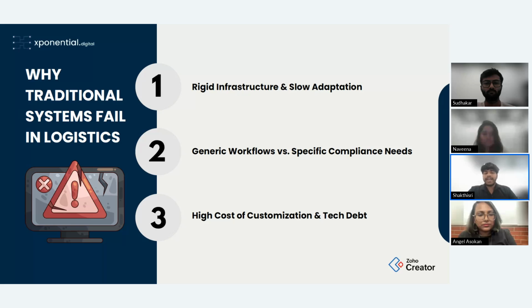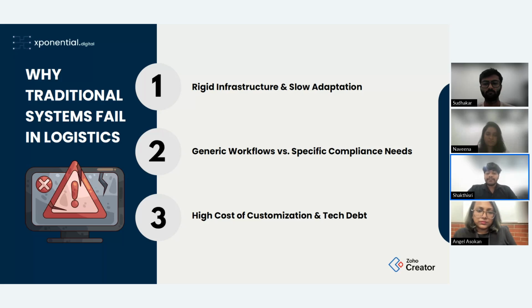So we have understood what the challenges and struggles are that logistics businesses face. Now, traditional systems act as legacy systems which are not updated, maybe only up to date till 2012 or 2010, but companies and businesses here in 2026 are still using those same systems. So why exactly do traditional systems fall flat in logistics? First, the infrastructure is very rigid. If it takes 6 months to change a field, it's already obsolete.